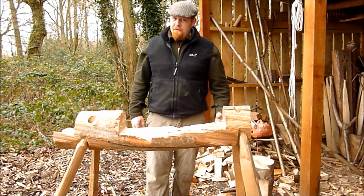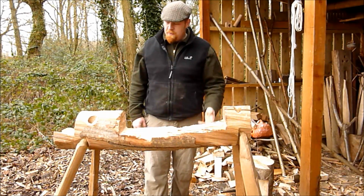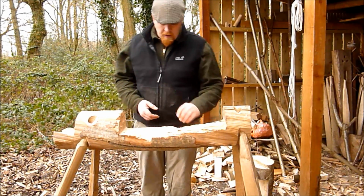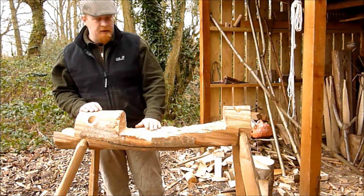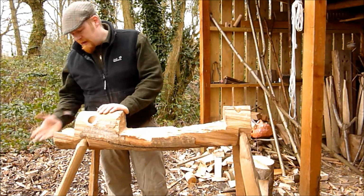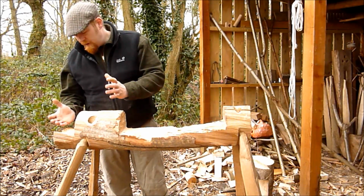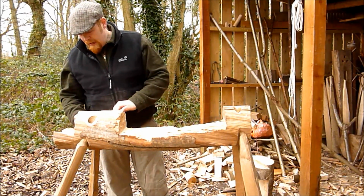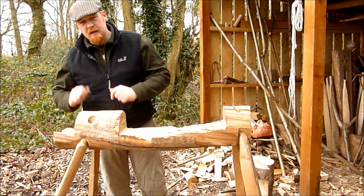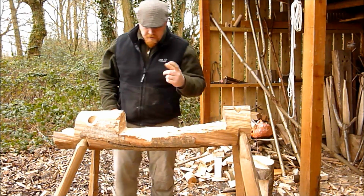If you're going to do one yourself, I suggest you spend as much time getting this right level, which you can see this one isn't, as possible, and then you can add or take features away from it. I particularly like the holes in the middle, and they're going to be a feature of benches that I make in the future. I like this little stop on the end. It allows you to turn the bowl over. Not so much useful for kuksas, but for a larger table bowl that you've hand carved. If you pop it over the stop, you can then use the push knife and the spokeshave and things like that for it. So yeah, I'm just going to take you off the tripod.